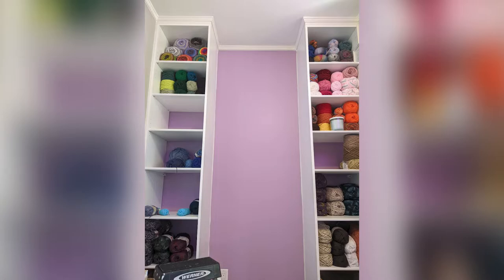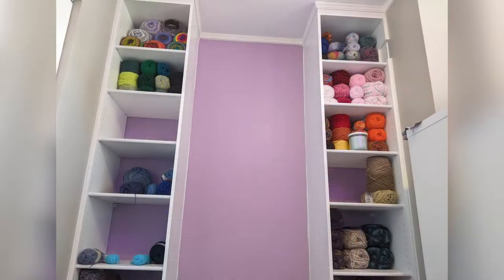Today we are building and installing some built-in tower cabinets in the corners of this alcove.